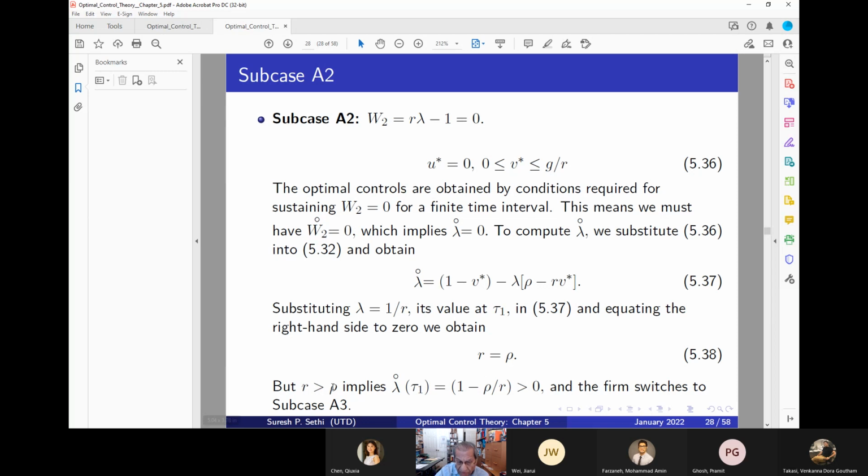But we assume r bigger than rho because otherwise the company should not be in business anyway. Nobody wants to invest in a company that earns less than rho. But remember, the equal case is an indifference case. It means that I'm indifferent. If I put the money in the company, I will only earn rho. And rho is my cost of capital, so I can put the money in the savings account, which would also give me rho. So that's all the market is giving. There's no reason for me to prefer either; it's just the same as a savings account.